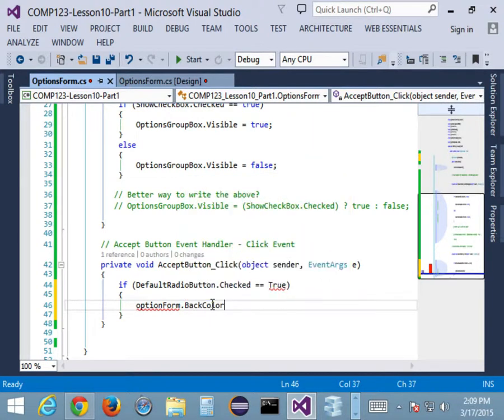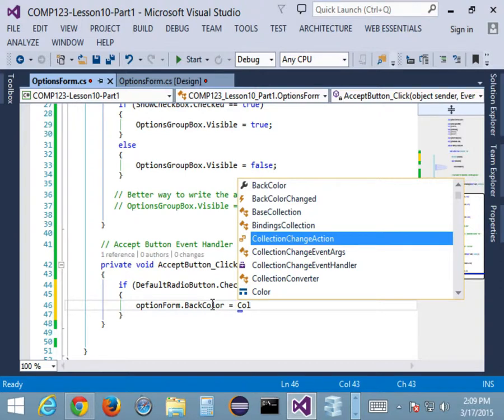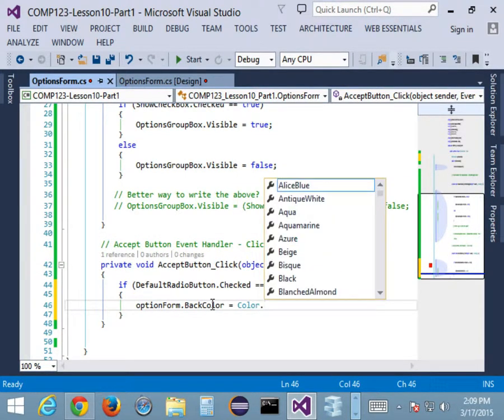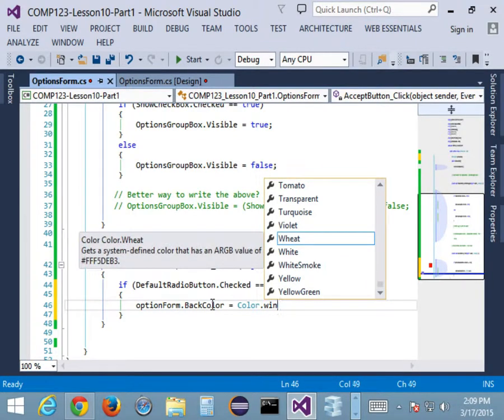BackColor is equal to, now this is the window color, right here. If you notice there's a color option, Color.Window, or something like that. There's a bunch of colors here: tomato, transparent, all these different things. What I want is a specific color. White is kind of not the default color.